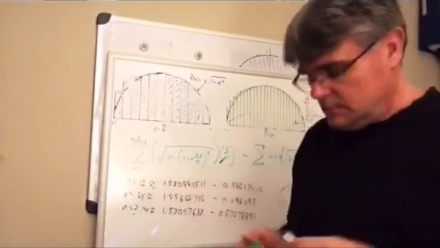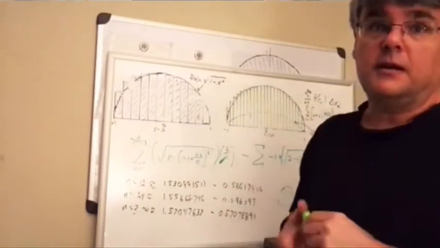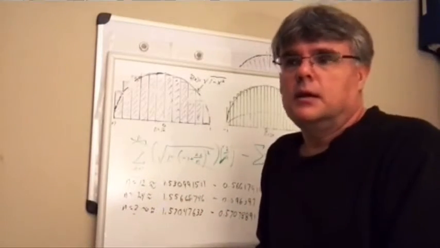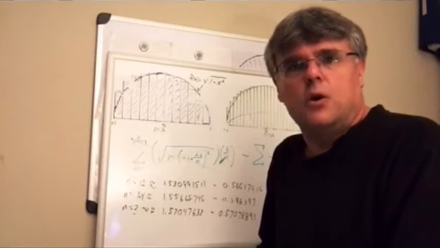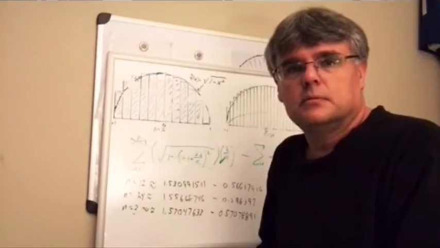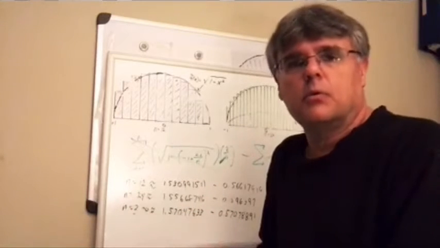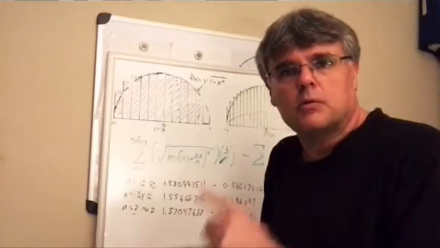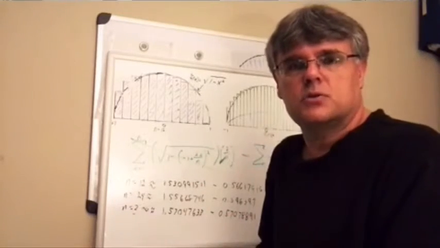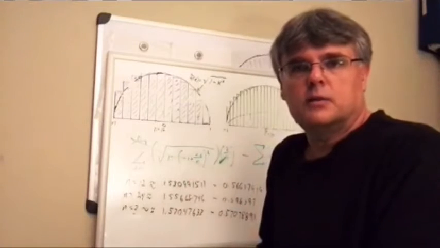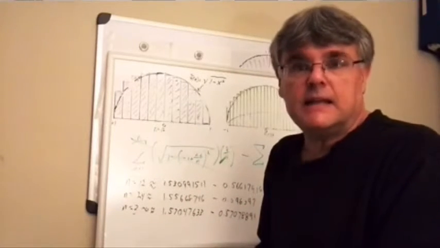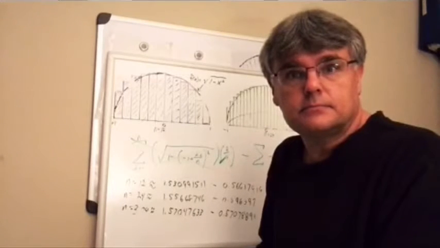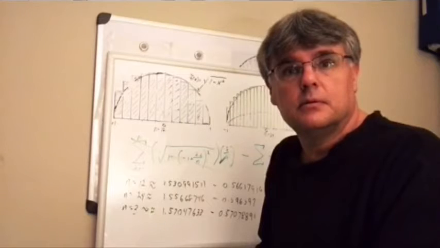I won. You say, no, not good enough. What do you mean? Seeker, you say to me, Mark, but you can't go to infinity. It's not possible. If I give you all the time in the world, if I give you eternity, there's still going to be one more rectangle you can add in. You're still going to be off by one more rectangle. You still haven't proven to me that it equals 1, even if you go to infinity, because you can't. Infinity never ends.